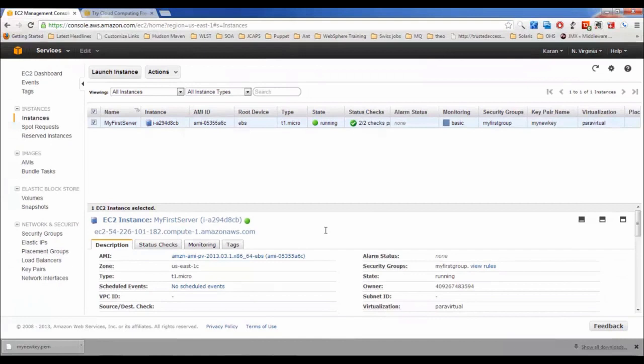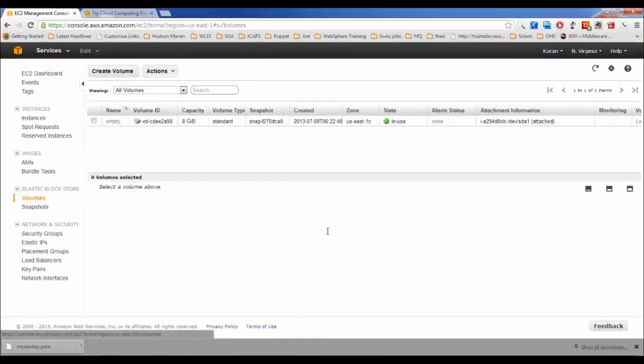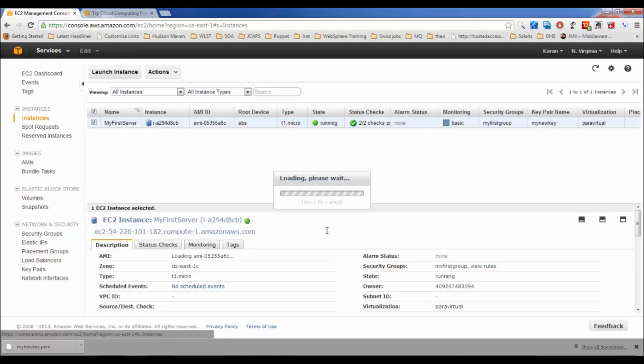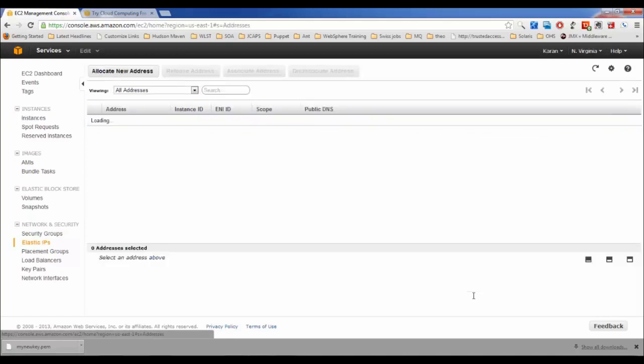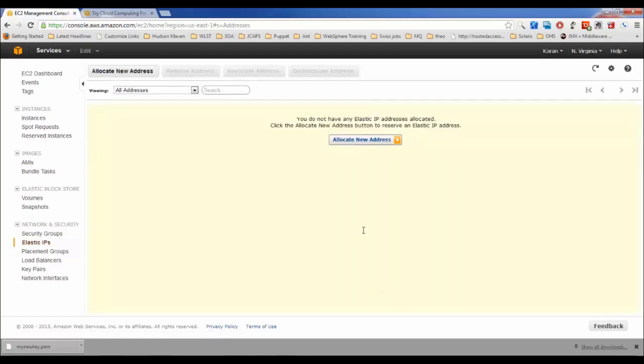Now a couple of more things that I would like to tell you here. First is elastic IPs. Amazon already provided you one public DNS, but if you need more public IPs, then you can do so using elastic IPs.